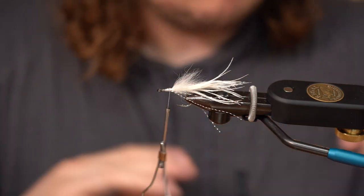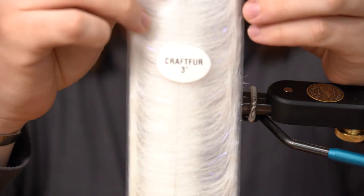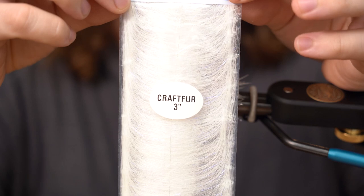Next step is going to be the latest and greatest. Craft fur brush, baby.